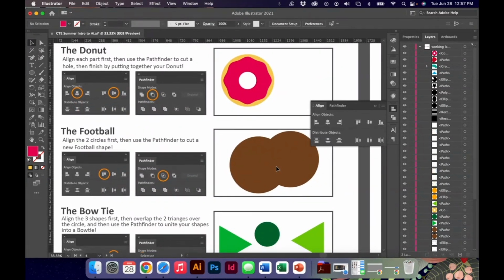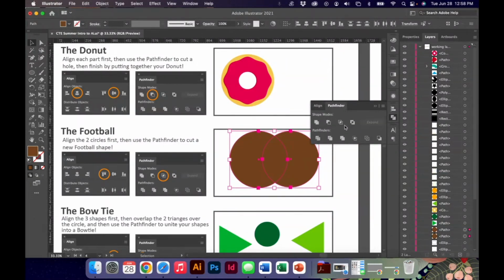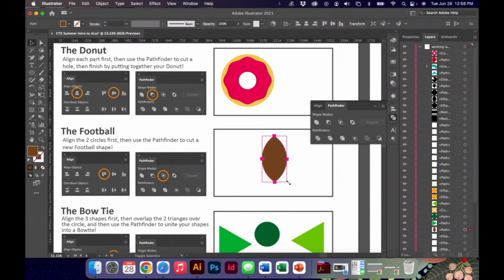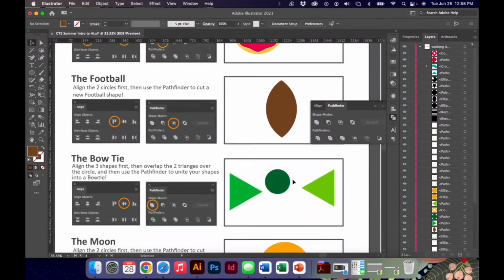For our football, again, this is one of those shapes. If I need to use that football shape, I don't believe in drawing it if I can just draw 2 circles and cut them out from each other, which is what we're going to do. First, I'm going to align to top to get that even. And then all I'm going to do is click up on my Pathfinder panel and go to this one, which is called intersect. It's just going to leave behind whatever overlaps. And now I have a football and cat eye, any kind of thing I want, which is very convenient when drawing other more complicated shapes, petals on a flower, for example.